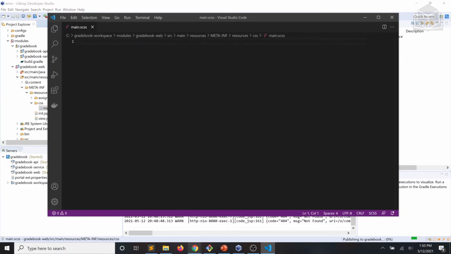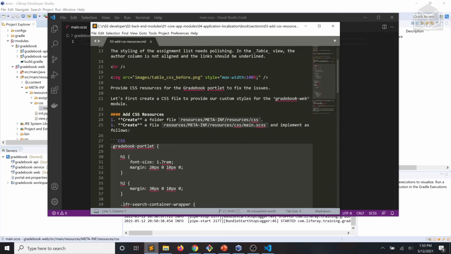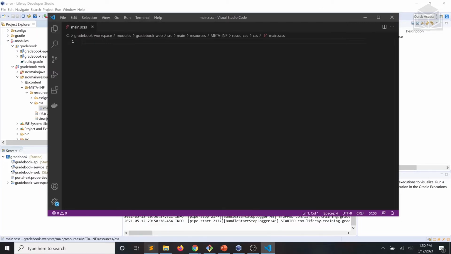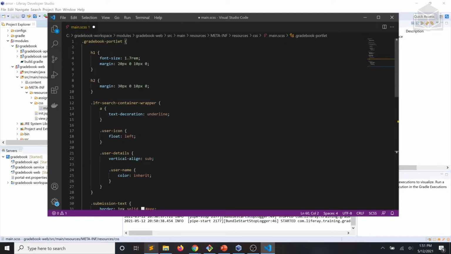As you can see, for me, that pulls up Visual Studio Code. It will likely pull up whatever code editor that you typically use. So we'll go ahead and implement the file according to the code snippet from your exercise instructions. So we'll go ahead and save that.